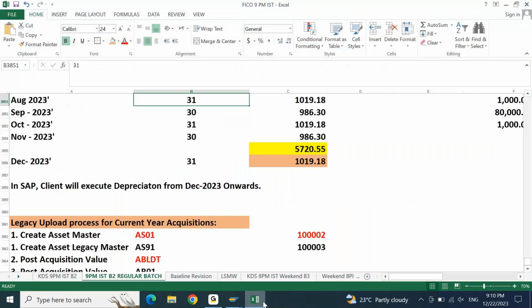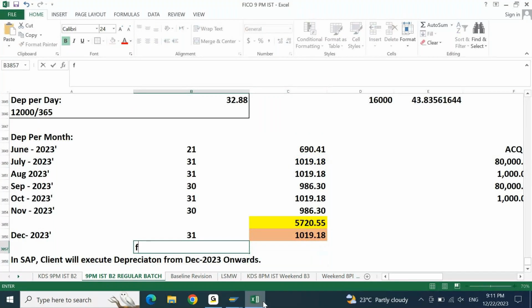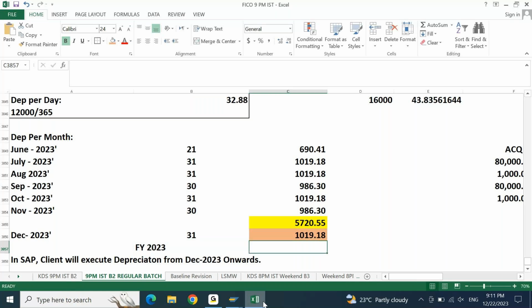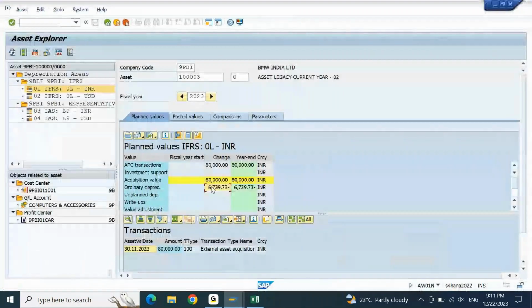So the total year depreciation for fiscal year 2023 will be this plus this, which is your 6739.73. We need to verify if this is the right figure from the asset or not. 6739.73, when you create the asset, system is giving you the same depreciation 6739.73.